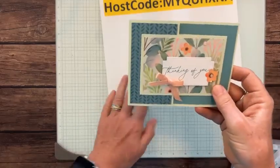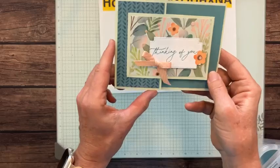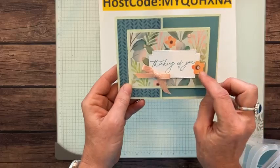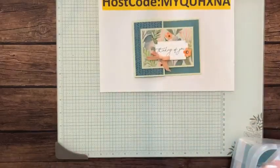Okay, so here we go. Here is our first card, kind of a simple little fun fold. It says, thinking of you, friend. So here's one of the little die cuts. And then there's another little one of the die cuts, right? This is some of the Pretty Designer Series paper. I'm going to show you.